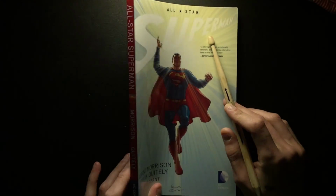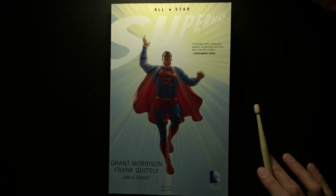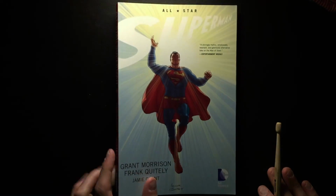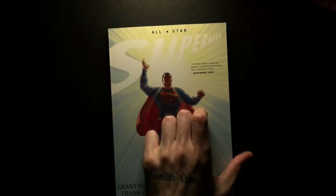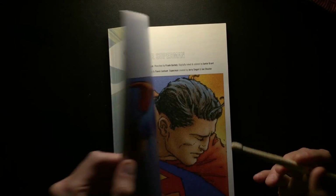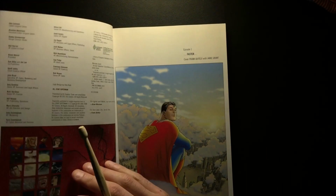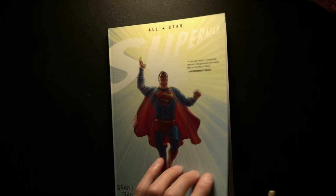All-Star Superman. It comes in either issues, of course, or they have trades where you could buy them, number 1 and number 2, but this one collects the entire story, so this is the one I would suggest. All-Star Superman. Oh, sorry. And I didn't tell you the past couple of books are just within the past couple of years. So let me tell you what year this was from. I forgot. I think maybe 2012. Okay, 2011. This is from 2011. So still pretty recent.